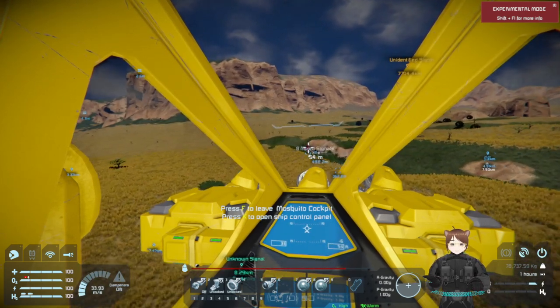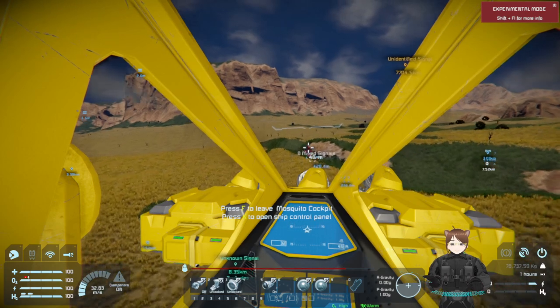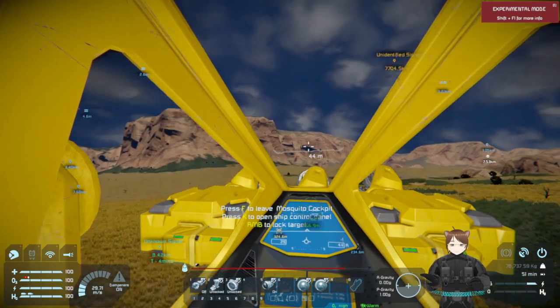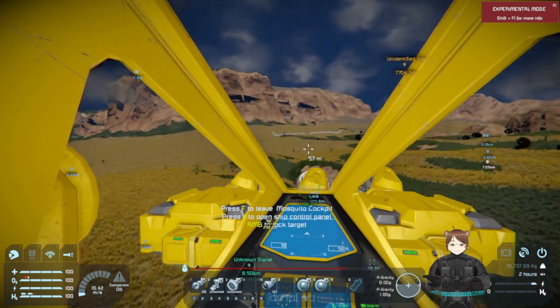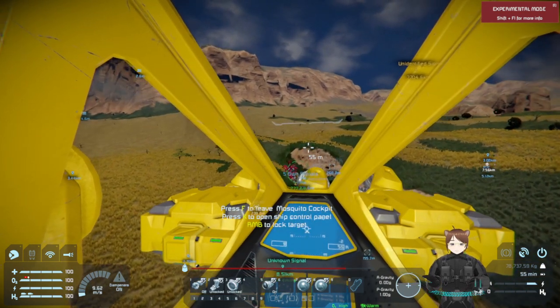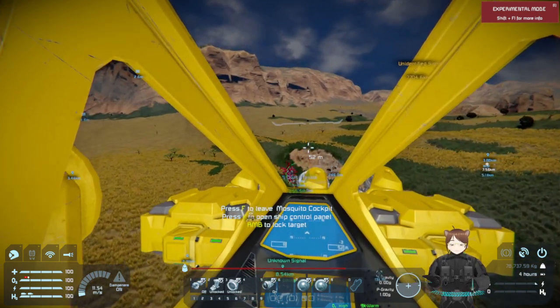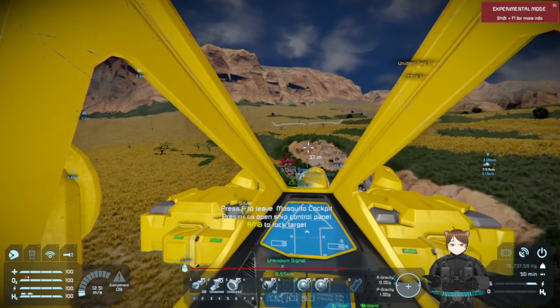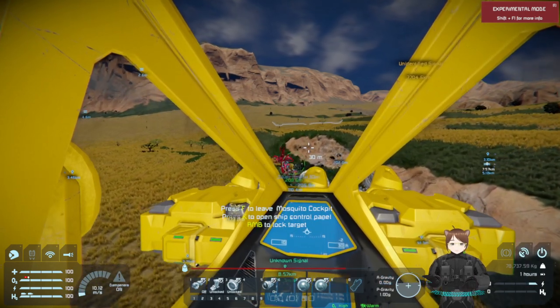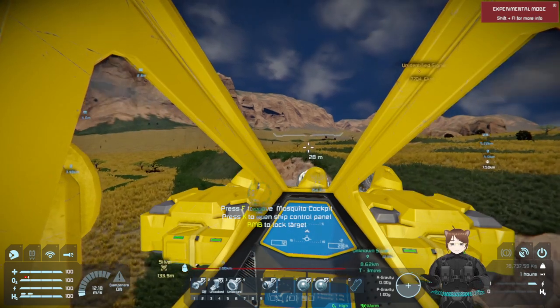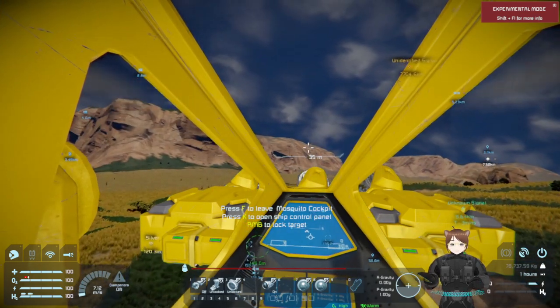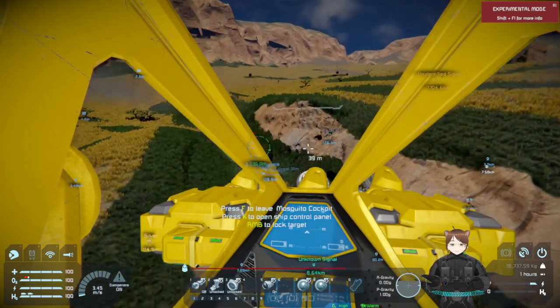Stay on target. A little more cavalier with how I'm flying now, since I've done this a time or two. Every ship is going to be different, of course. Okay, let me look around here.